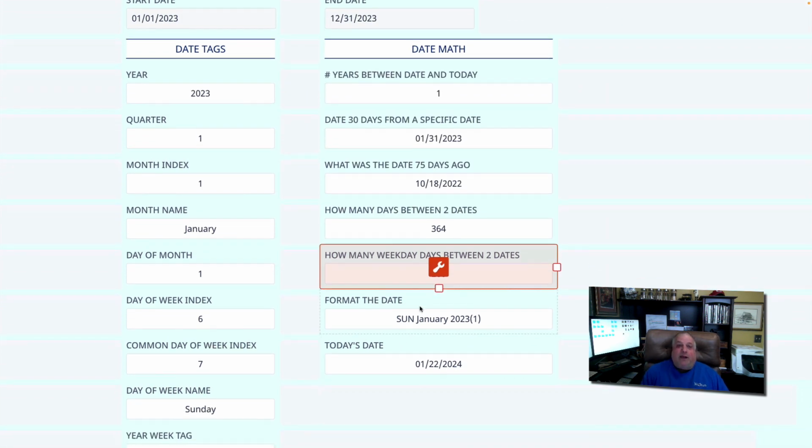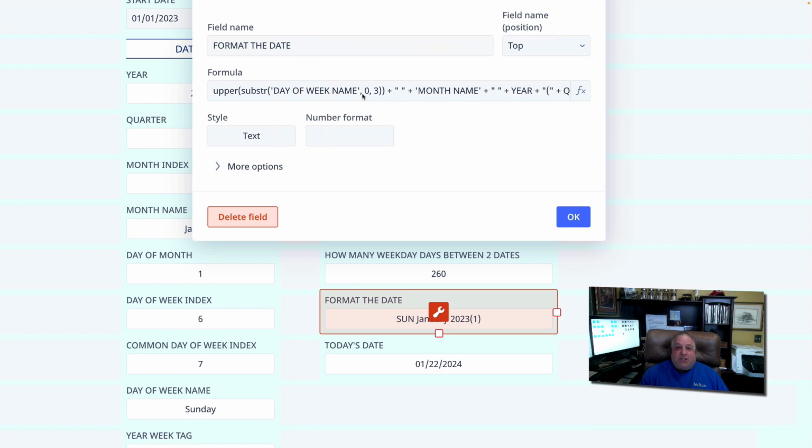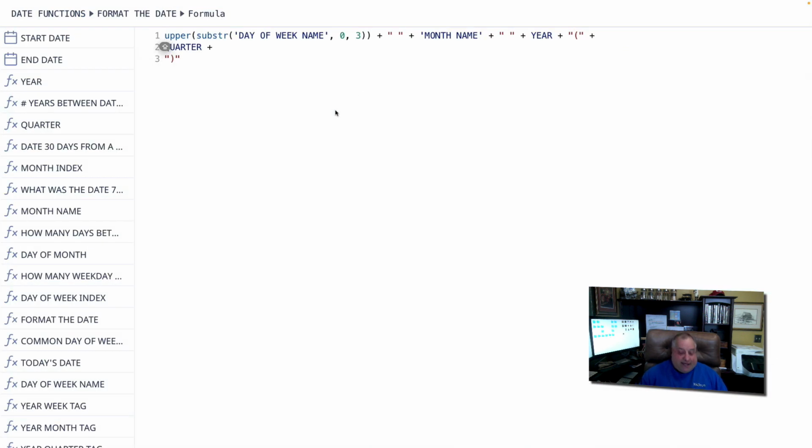The same way we were able to format text and format numbers, we can format dates using specific date tags. Here we see the upper function is going to be applied to a substring of the day of the week name. That's the formula where we calculated the full name written out of the day of the week of a specific date.